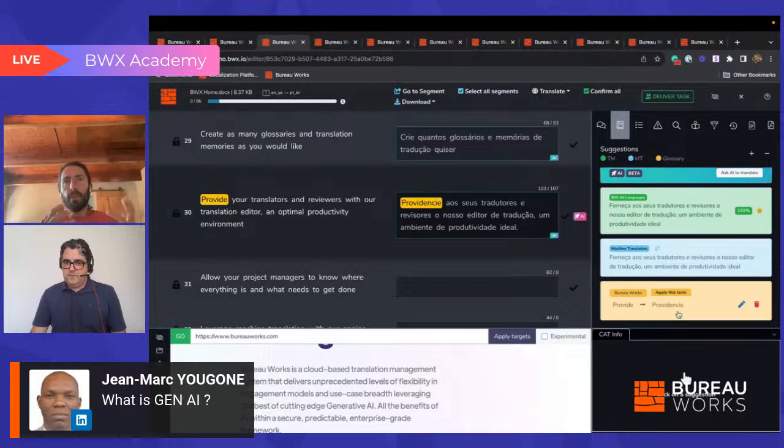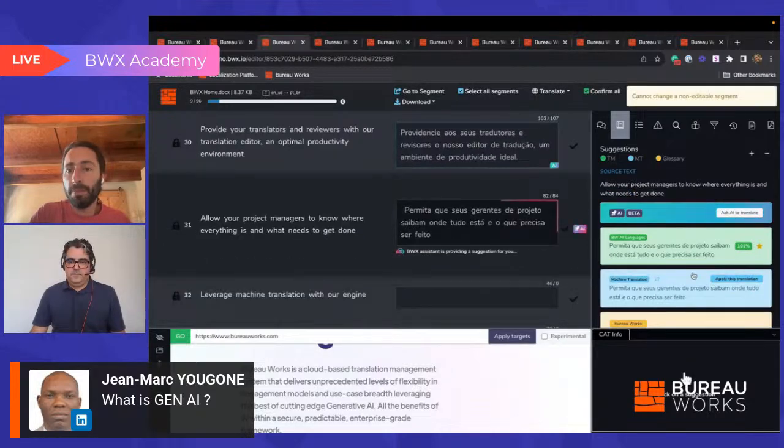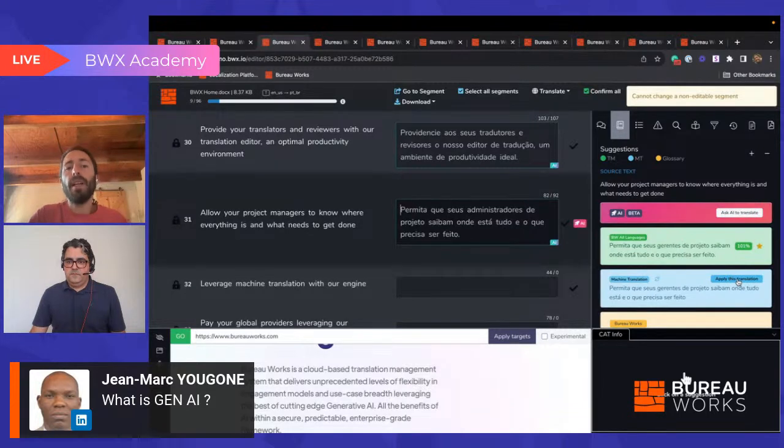And then typically, a lot of translators and agencies, when they don't have a match coming from the translation memory, will use machine translation to speed up their work, right? So you go into this segment and apply the machine translation. Perfect, so I'm applying the machine translation.